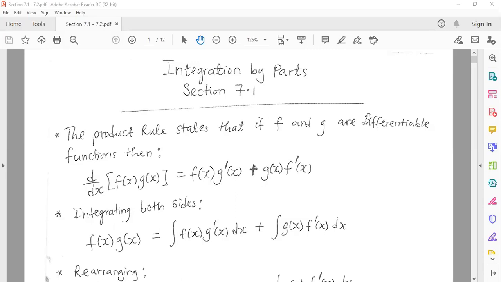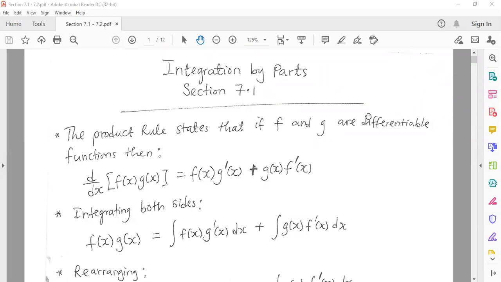Now, this is a special kind of integration technique, and it applies where your u substitution cannot help you, all right? So it doesn't work. If you try to apply the power rule of integration, that also doesn't work. So in this case, you're going to get two functions. Most of the time it will be two functions, where one of the functions is very easy to integrate, the other function is very easy to differentiate. Once you see that combination, you know you're dealing with integration by parts, all right?